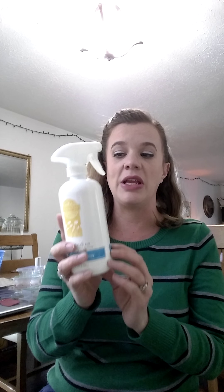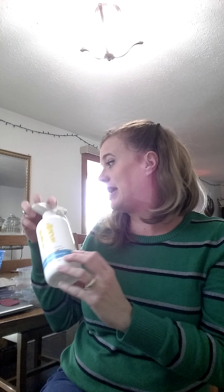And then we have the counter cleaner, which I've gone through — I've gone through two bottles of it. In my last video I raved about how awesome it is, and I still love it so much. I'm going to continue to buy it, and I've even gotten the kitchen cleaner now, which I'm using right now. This works great for counters — it keeps them sparkling clean, and it has an enzyme in it that helps keep grime from building up, which I do find to be true. It's easier to clean up and it takes longer for dirt to build up.